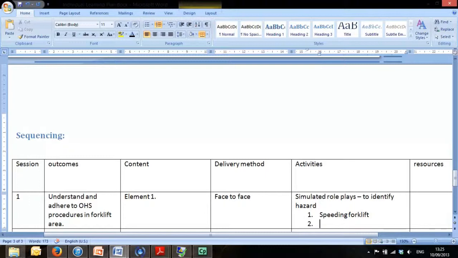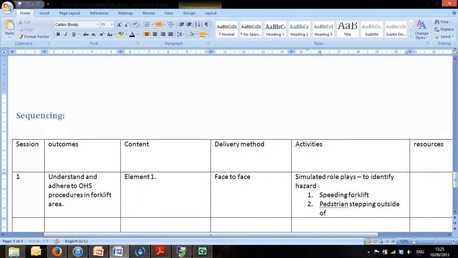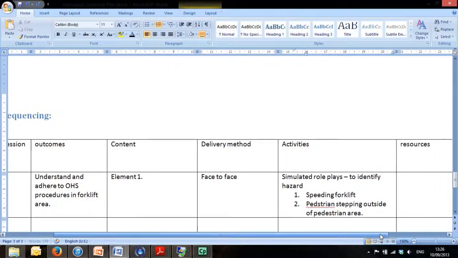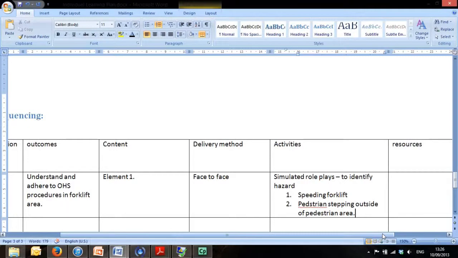And secondly, a pedestrian, okay. Now, so, we'll actually have some staff involved in that, and he'll have to role play that hazard identification process through to his supervisor.